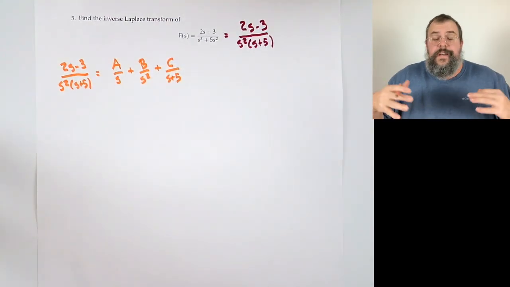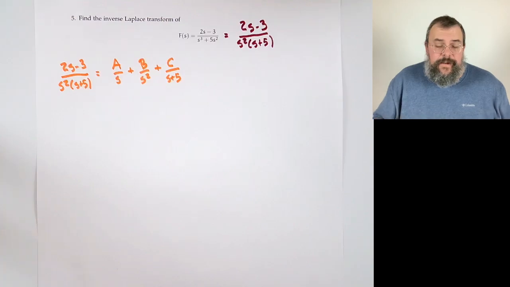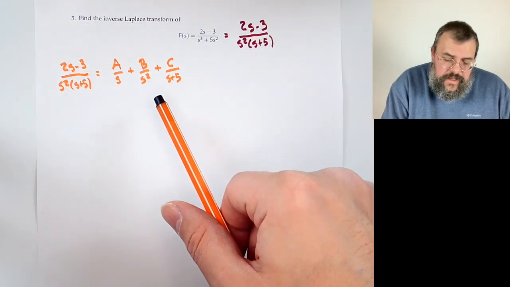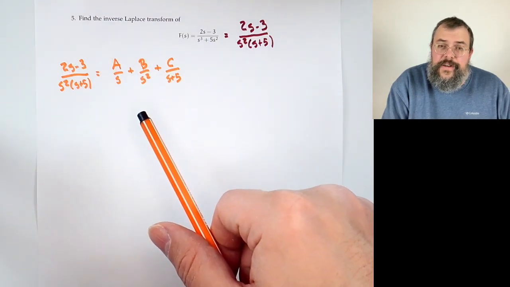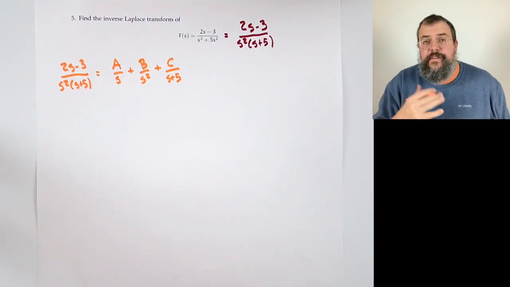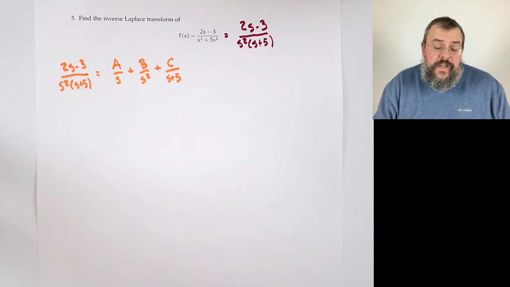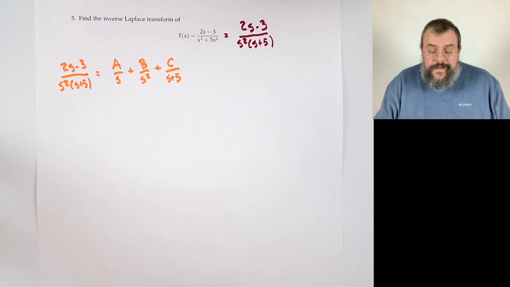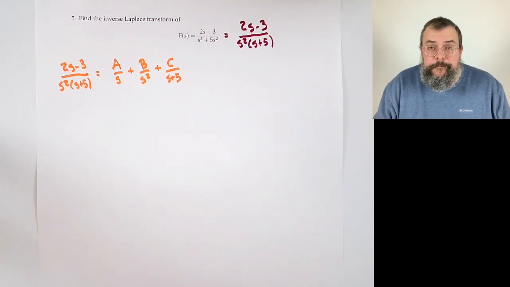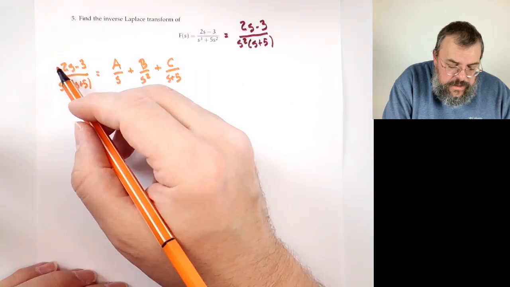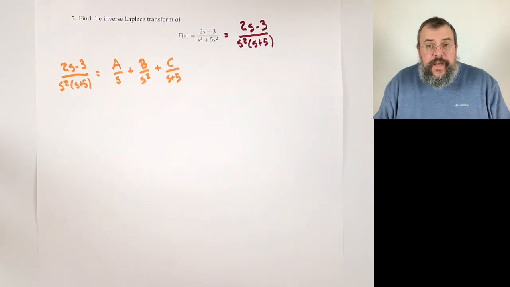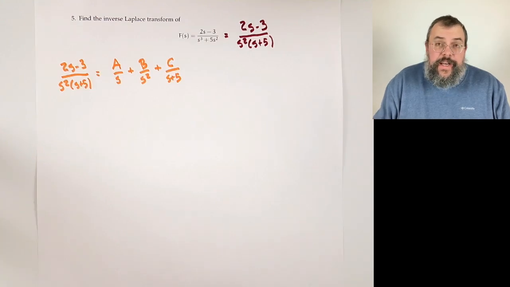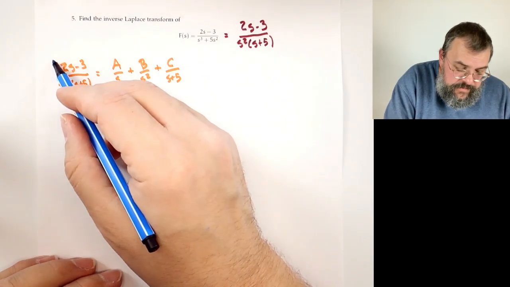So in our case, the numerators are always just numbers. There's no As plus B. And you might say, well, wait a second, there's a square there. Don't we need to have... No. Look, it's the s you're keying off of, and so there are no irreducible quadratics in your denominators. So nothing you need to worry about. Well, now we clear our denominators. Multiply both sides by s squared times (s plus 5).